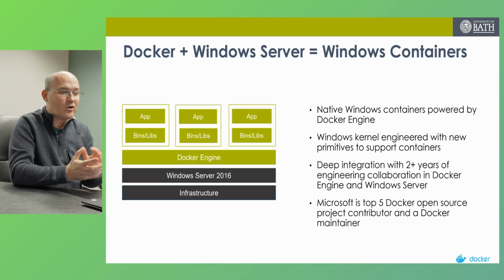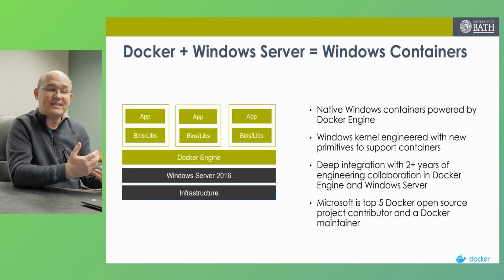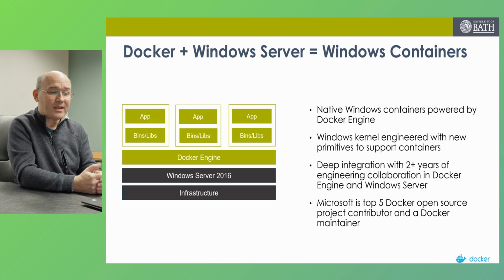So Docker plus Windows Server is basically a Windows container. That's basically the infrastructure that we've been running today. Deep integration, two or more years of engineering collaboration between Docker and Windows. Microsoft is a top contributor to the Docker project, and a Docker maintainer. So they've invested heavily in both time and their energy and infrastructure to making Docker work on Windows Server from 2016 and later.